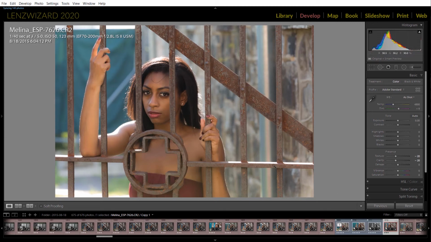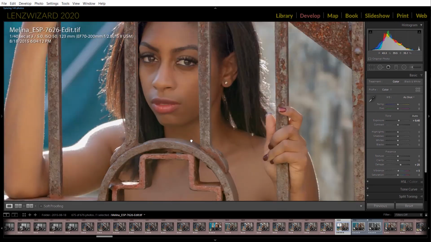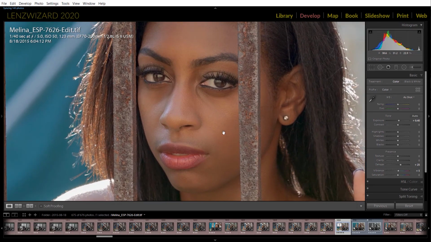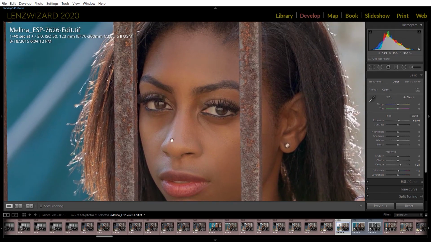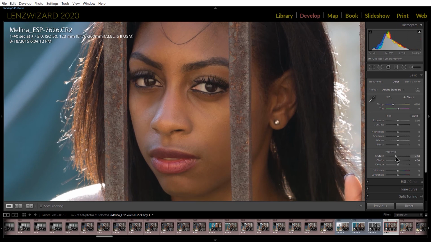But if I was going to do an actual professional edit or something like that, I would do it over in Photoshop like I've done here for this. And this is almost finished. The color has to be changed a little bit, but this was done in Photoshop, and we removed the hair up here and everything. And this has no clarity or texture added to it. I'm just using this again for an illustrative purpose, but there's your difference between clarity and texture. And I would just say use them sparingly.